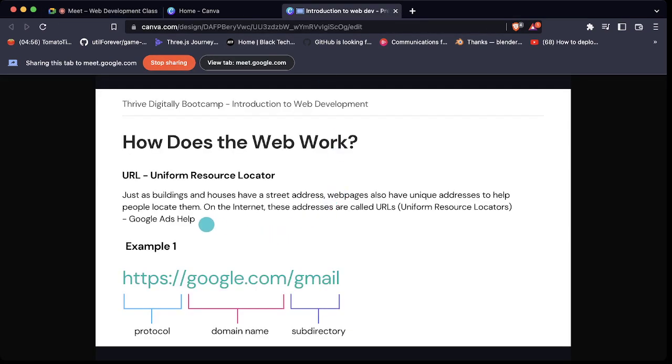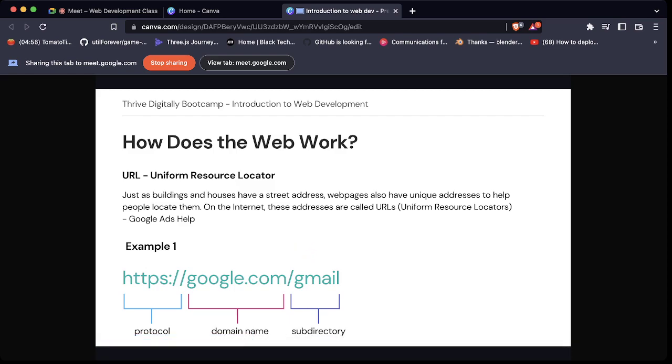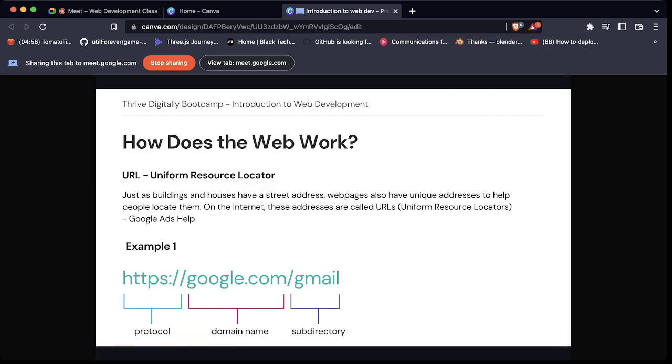Okay, so now I just want to explain more about the URL, right? The URL can be broken down into some parts, three parts at the basic level. Now the first part, from HTTPS down to this second forward slash, is called a protocol. And what a protocol is, is a set of rules and regulations that govern how transfer of resources happens on the web.